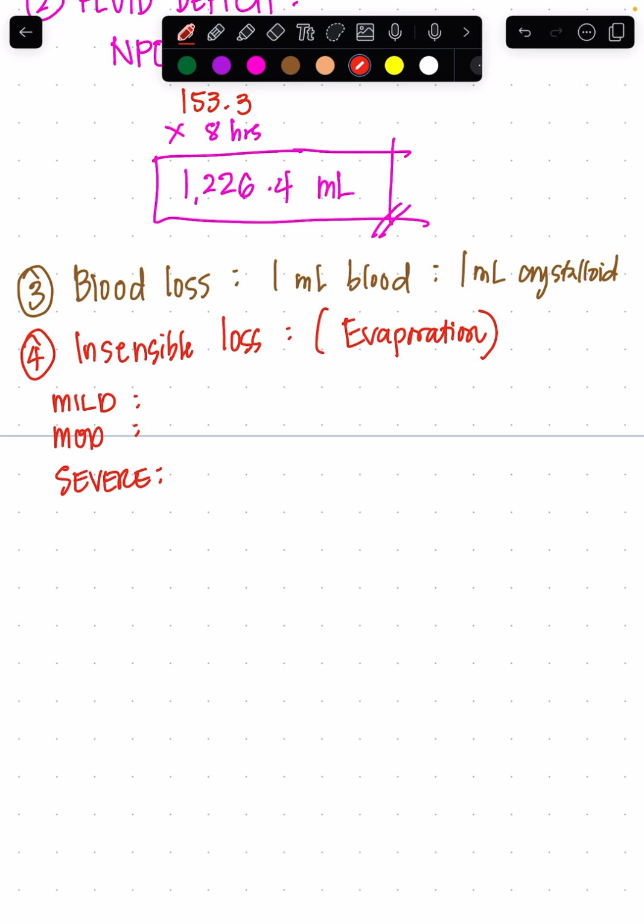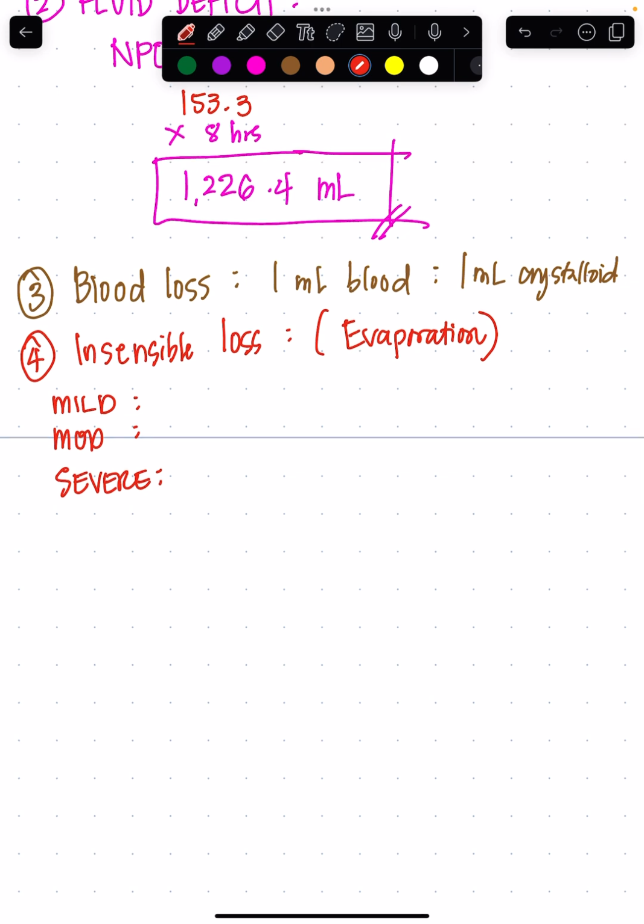So if the surgery is like an open appendectomy, not very, let's start with the biggest. So open ex-lap, open colon surgery, where the belly of our patient would be having a big amount of incision and a lot of organs are exposed for a long time, then that calls for a severe insensible fluid loss, which we need to replace with 7 to 9 ml per kilogram.